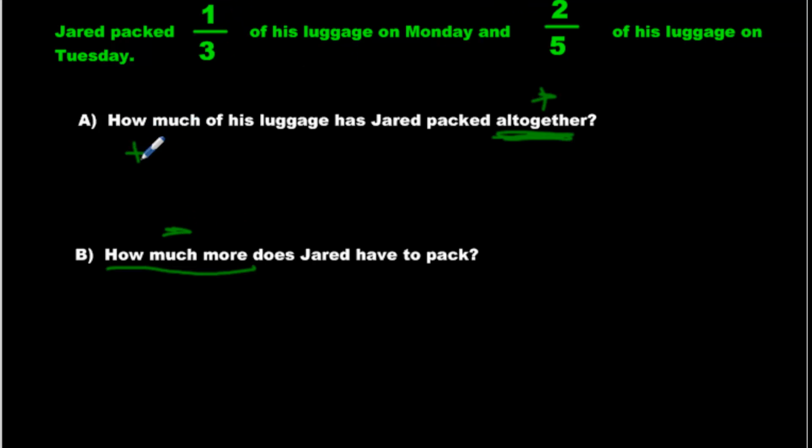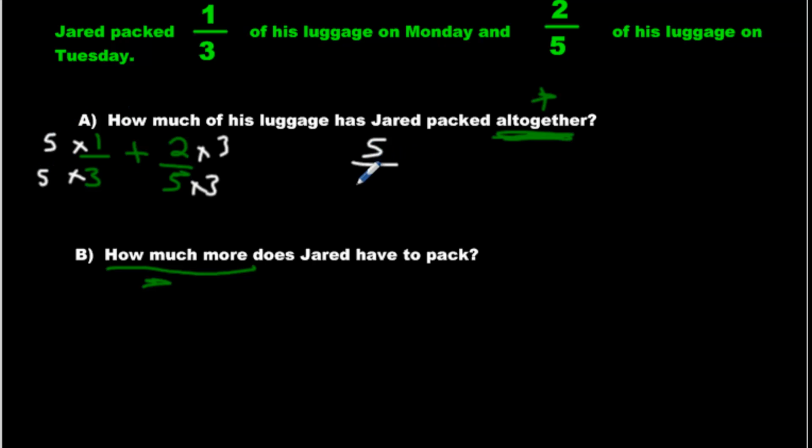So we'll put our addition sign here. We're going to add 1/3 and 2/5. Now we have a problem because we have that pesky denominator who doesn't want to be the same. So we'll make them the same. They can both be turned into 15. So we'll times this one by 5, and we'll times this one by 3 to turn it into 15. Now we'll go 5 for this one here and 15 for the denominator. And this is going to be 6 over 15. And altogether we've got 11 out of 15.